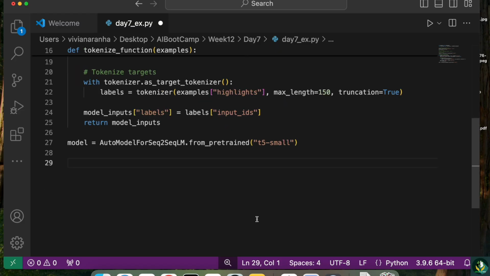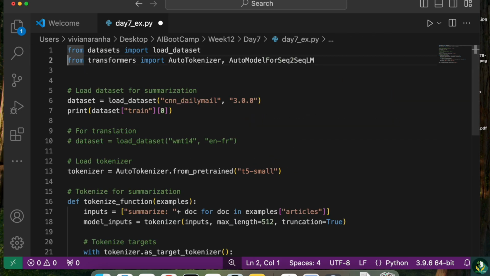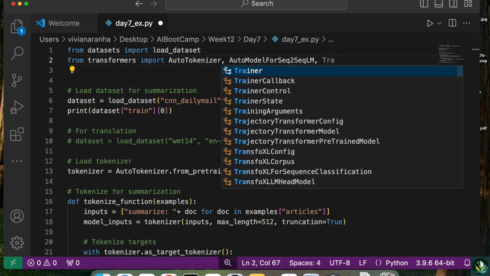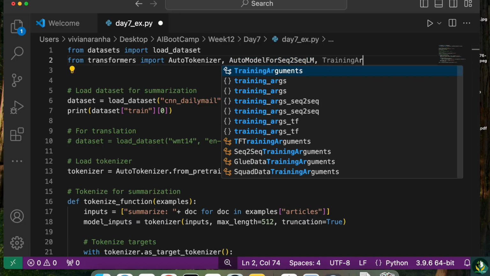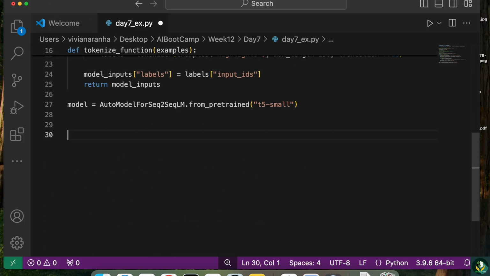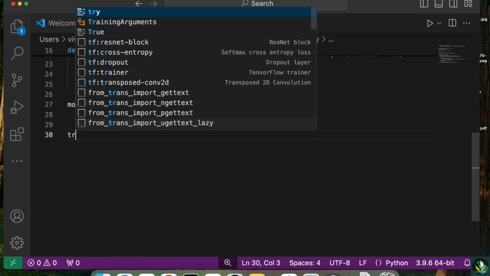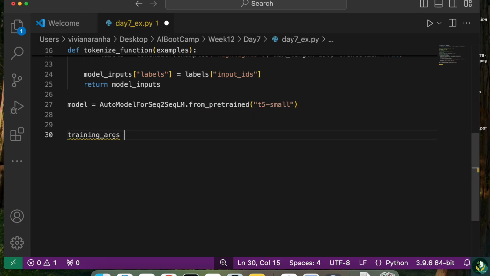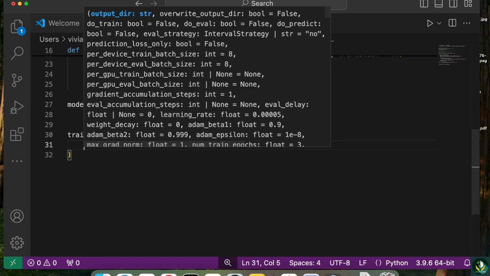Next, let's go ahead and define the training arguments. So for that, I will go above, and in here from transformers, I need TrainingArguments, as you remember. So I'll go back, and here I'm going to say training_arguments equal to TrainingArguments, and here pass the different arguments.